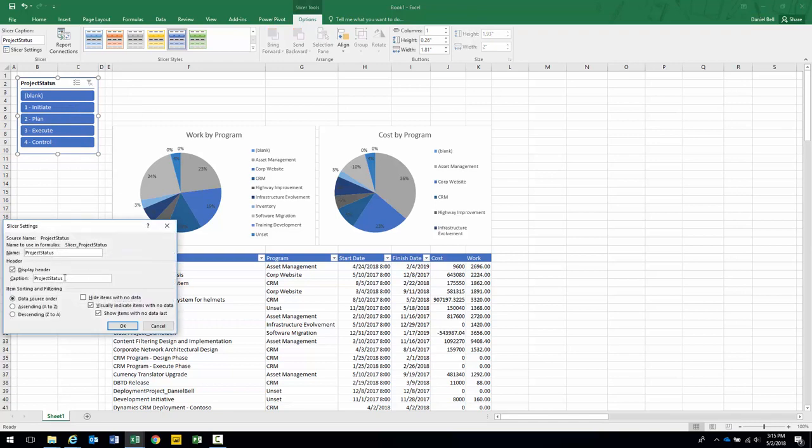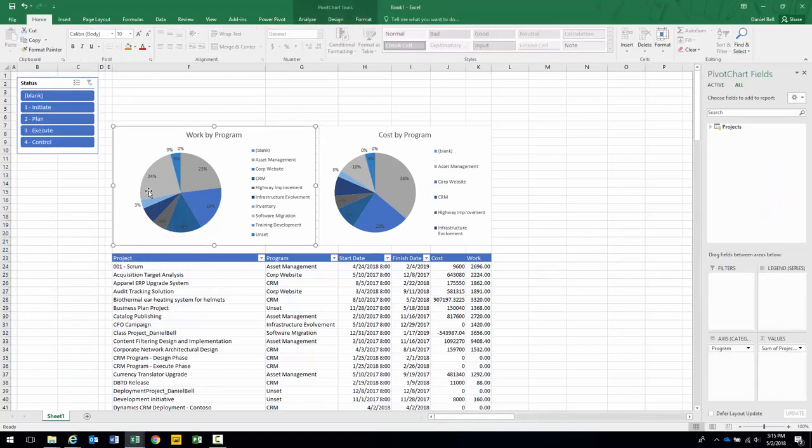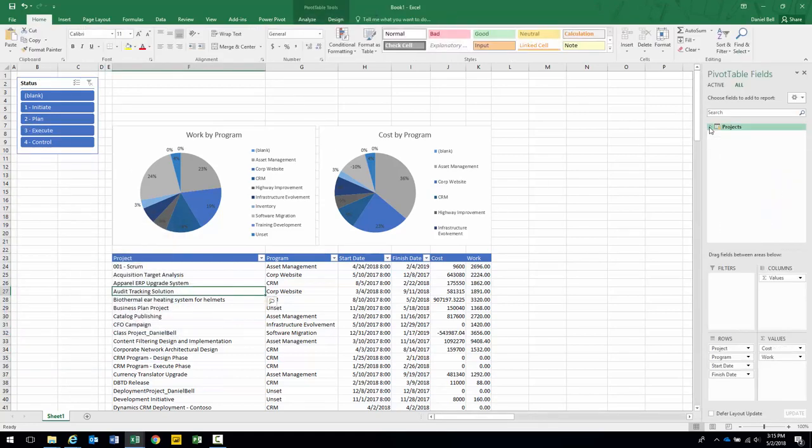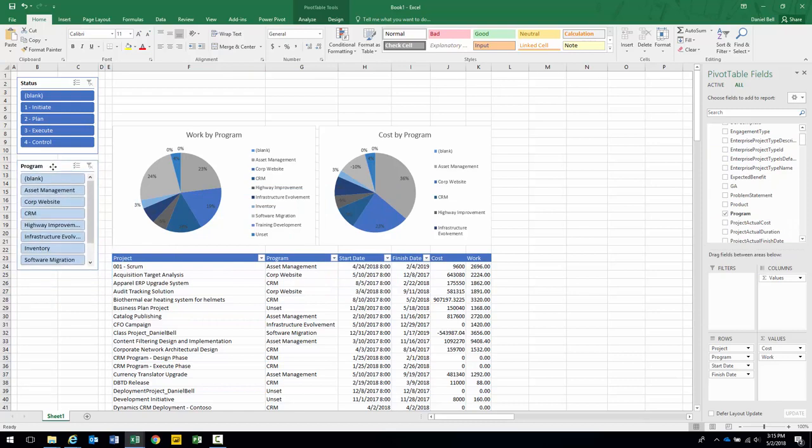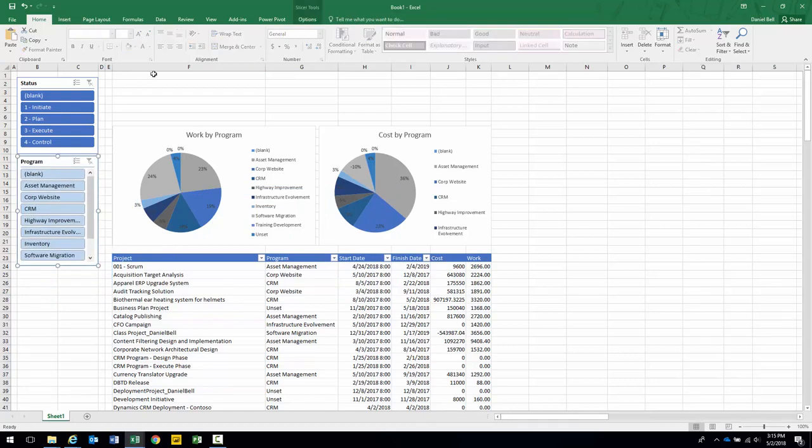We don't need all that, so let's get rid of that. Another one we want is program as well. Remember, that's up here. Put program. And there we go. We have program.